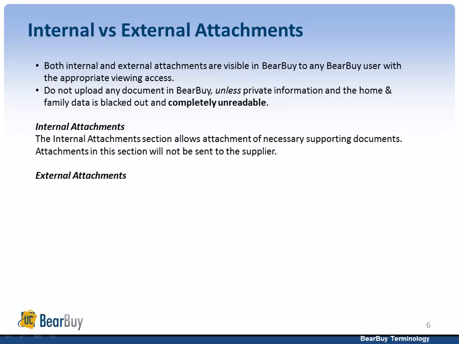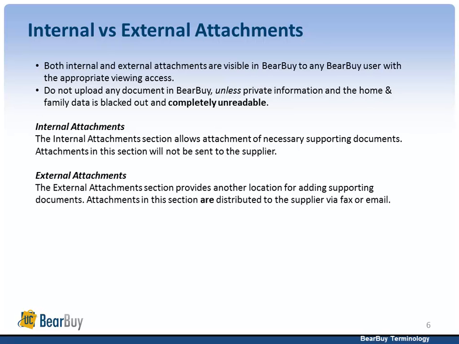As for external attachments, the external attachment section provides another location for adding supporting documents. Attachments in this section are distributed to the supplier via fax or email. So examples of documents you would attach as external documents may include a quote or estimate, a statement of work, and so on.